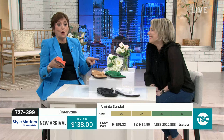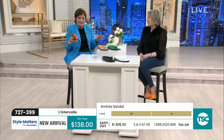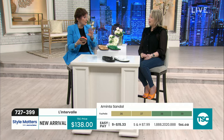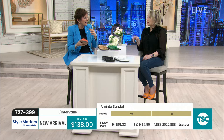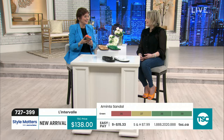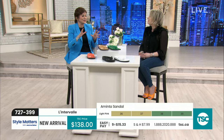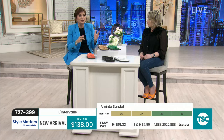Should your pedicures match your shoes? No — have fun with it! I've got fuchsia on with bright orange mules and hot pink toenails. I'm on Natalie's side — bold neon colors, why not? There are also colors we don't have out here; check the website — there are about nine altogether, including light pink and light purple. We love having fun with colors. If you want one, you probably want a couple because they're just so easy.